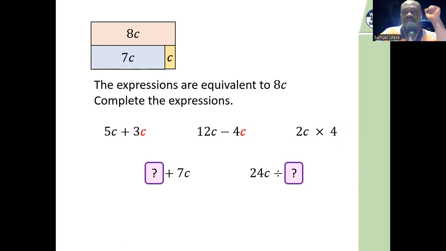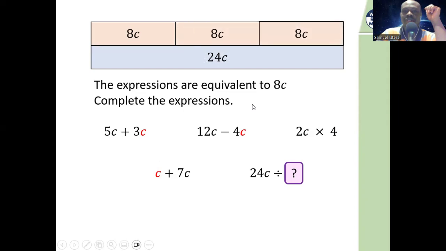It's just the same way I expressed earlier that when we write powers, we know c has power 1 if we're dealing with powers, but we don't write it. And then 24, we're thinking, all right, what do I need to divide 24c by to get 8c? Another way of thinking about it is to say, what if I do 24 divided by 8c to find out what lots of 8c I need, how many lots of 8c I need to make up 24c? That's another way of thinking about it. And you have 3.